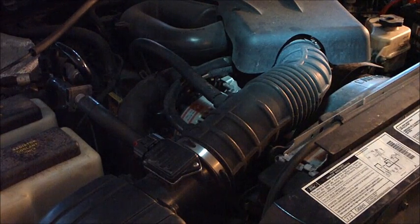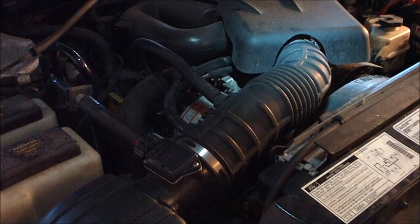Alright, 99 Ford Explorer, 4-liter engine, single overhead cam. Going to change an alternator.